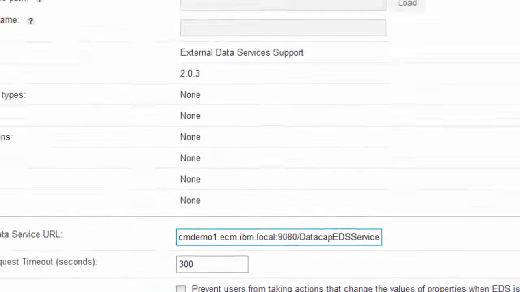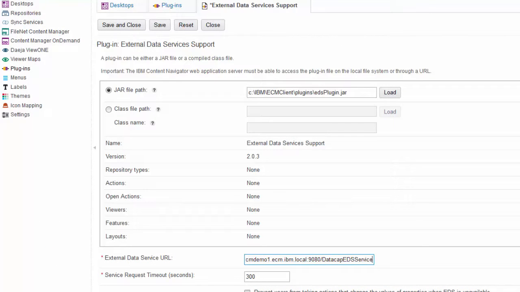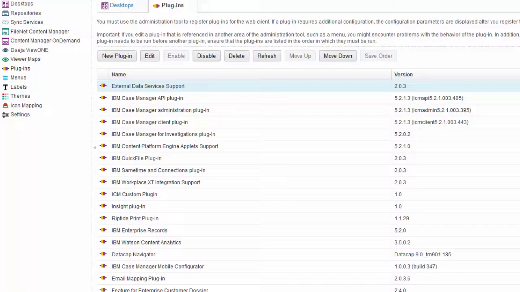Now I've got the settings right for this. Now I can say save and close, and now what will happen is when I run my application in Datacap, anytime there is a field being displayed, an application being rendered, the Datacap ICN client will go and look at that EDS service and say, hey, do you have any data on this actual application? It's going to get all the types, say, oh, I'm running travel docs, yeah, you do. As I start rendering the fields, let's go get all the data associated with that specific object, and then display things like a pull down.